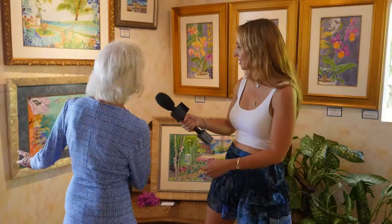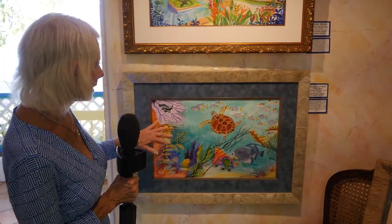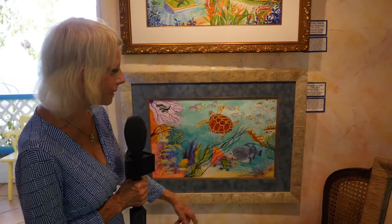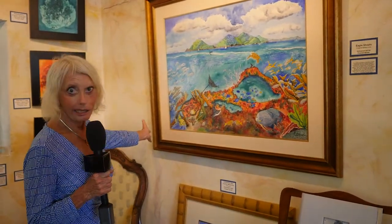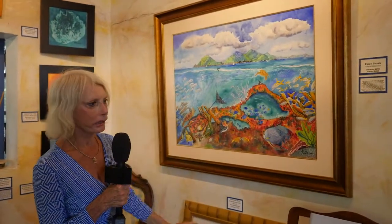Look right here behind us. My favorite painting in the gallery at the moment is Garden Under the Sea. It's got the little spotted drum and of course the turtle that we all love to swim with, and my favorite fish happens to be the gray angels. I framed it in something very unique — it's framed in Mother of Pearl with suede. This would be another one of my favorites. It's again an underwater painting, but it's from Coral Bay, where the dive site is called Eagle Shoals.